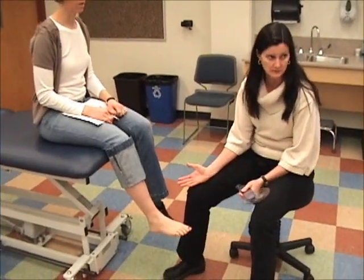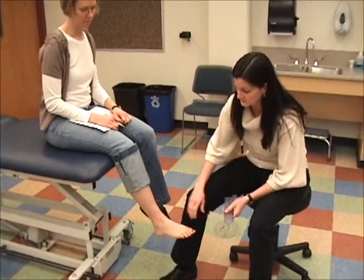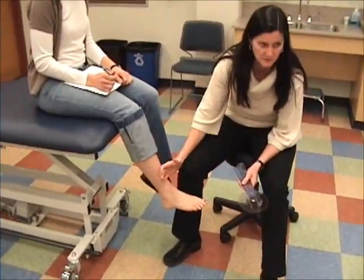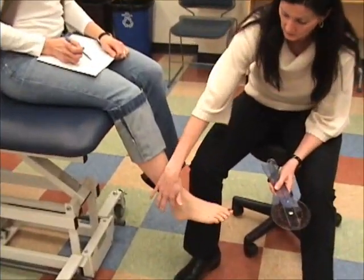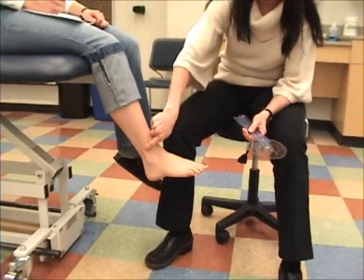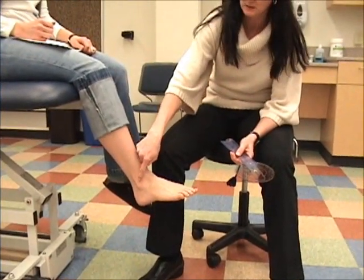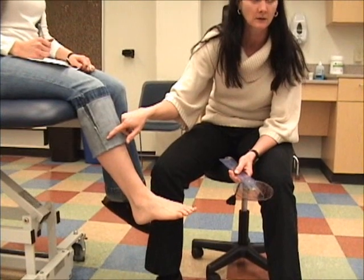You're going to need to know your groin landmarks — those are the first things. The fulcrum is going to go for dorsiflexion and plantarflexion. Your fulcrum is going to be on the lateral malleolus. You're going to follow that imaginary line, or the line of the fibula, as one arm of the goniometer.